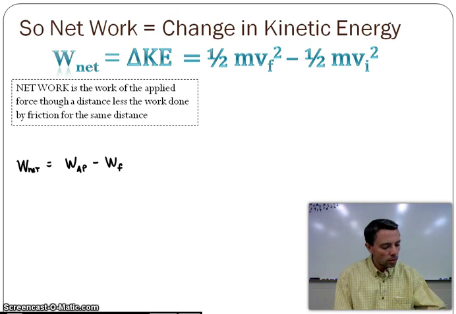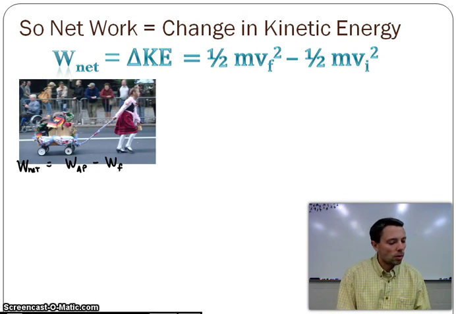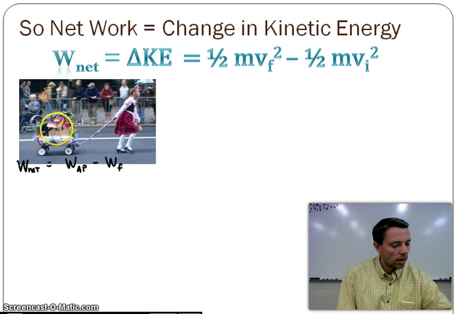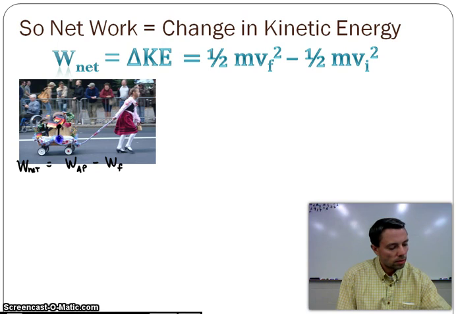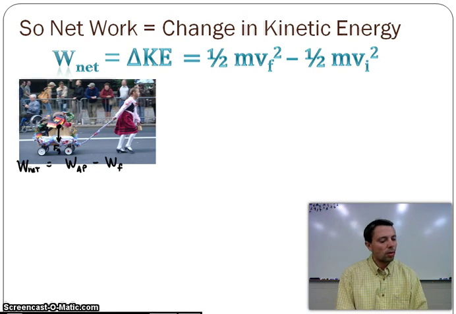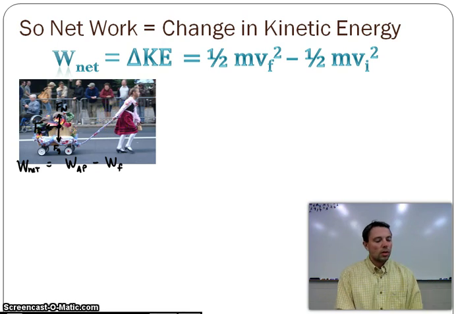Okay, so now here we go. Let's look at a nice little picture. I have a wagon being pulled by this little girl. I can see here that the wagon has a mass, and we would maybe say that there's an F of G associated with that wagon, and of course an F normal, and there's probably a little friction force associated with this, and then she's pulling it with this handle.